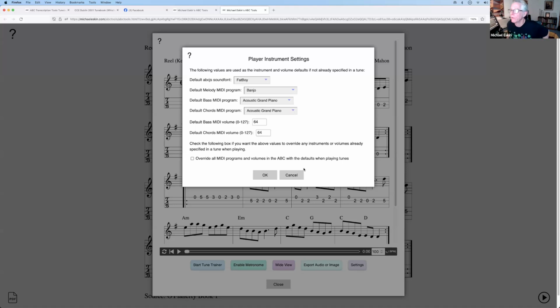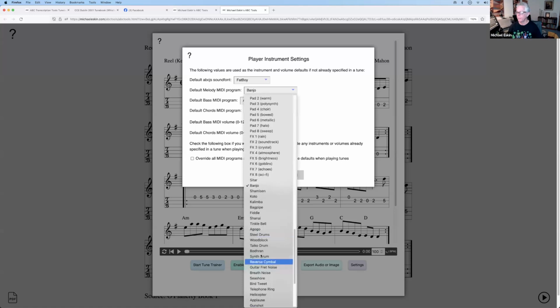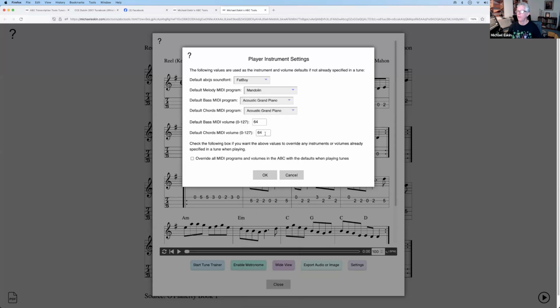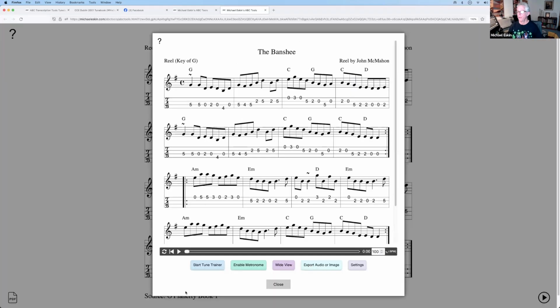Another thing that's nice is the volumes can also be handy. I should have talked about that. So we'll switch this to mandolin, and let me find it. There's mandolin. And I'm going to change the chord volume to 0. And now when I play it, we won't have any chords, we'll just have the bass.